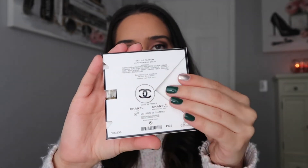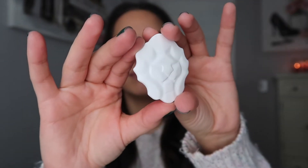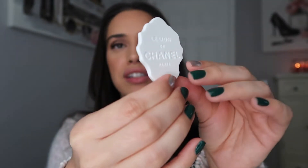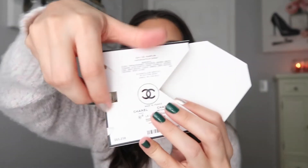The sample comes in this little white box with a little sticker in the back. When you open the flap, on the inside is this little tissue paper, and inside the tissue paper is this little white ceramic lion emblem — is that cute or what? On the back it just has the Chanel Le Lion stamp. That's one of the things I love about Chanel — they pay attention to detail.